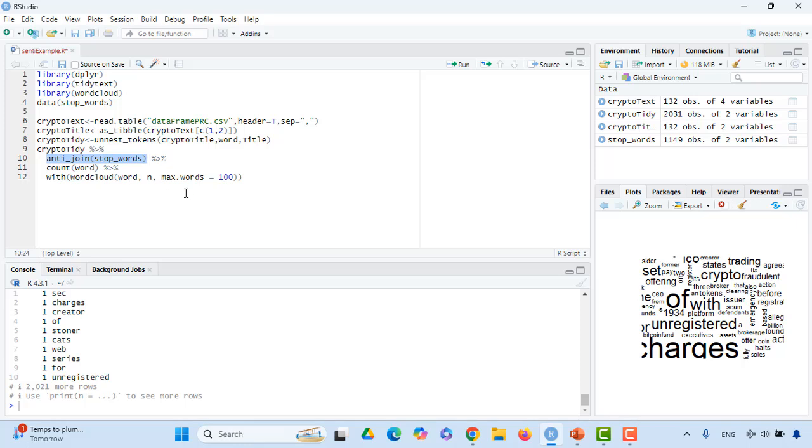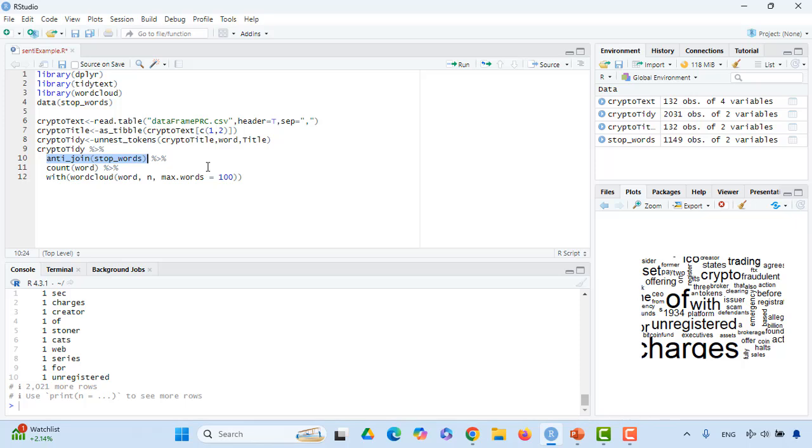Notice that I use the pipe operator to give crypto tidy as the first parameter of the anti-join function. And then anti-join will compare crypto tidy and the stopwords. If anti-join finds stopwords exist in crypto tidy, anti-join will remove stopwords from crypto tidy.